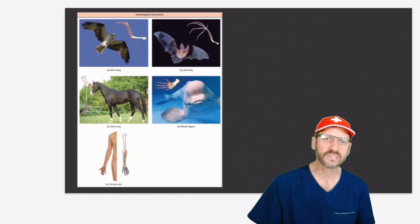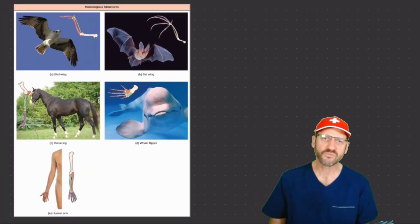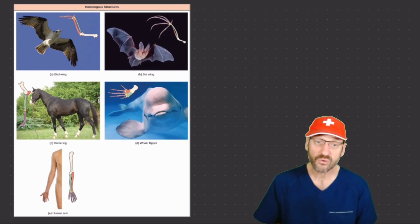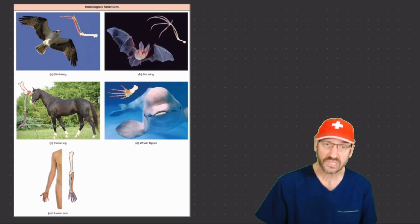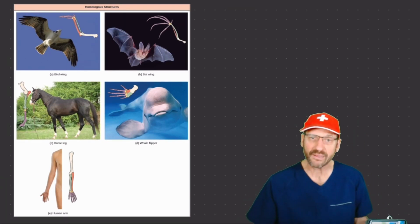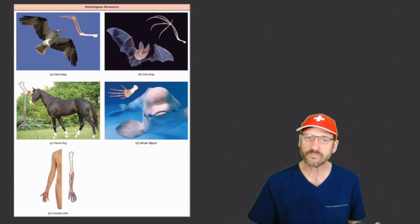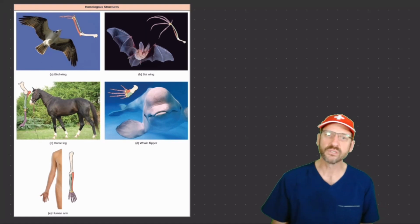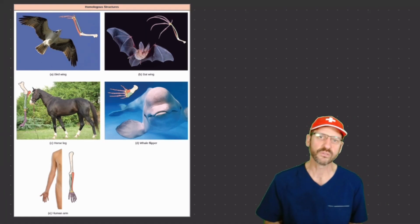They might not look exactly alike at first glance, but if you look under the hood, there's a familiar set of bones just arranged in different ways. Nature didn't just take one bone, but a grouping of several that work well together and arranged in similar ways, even though they can end up with unique functions. A bird flies, or a bat can fly as well, a horse trots, and a whale pushes water away to swim. But beware of appearances. Tiny genetic tweaks can lead to big differences in how creatures look on the outside.